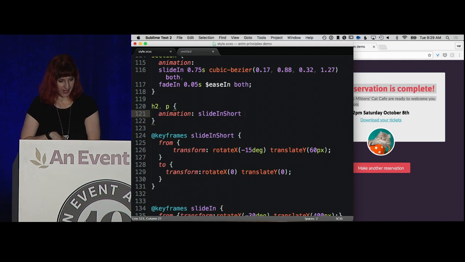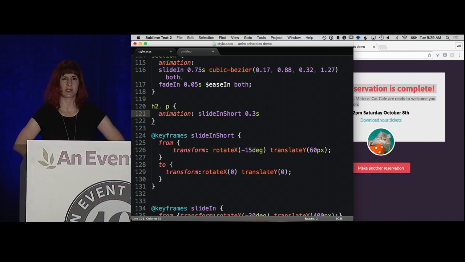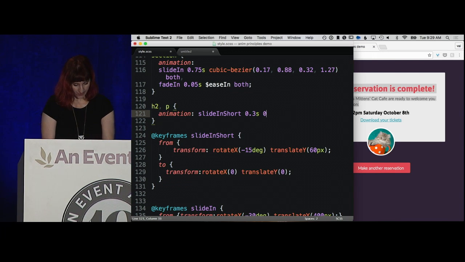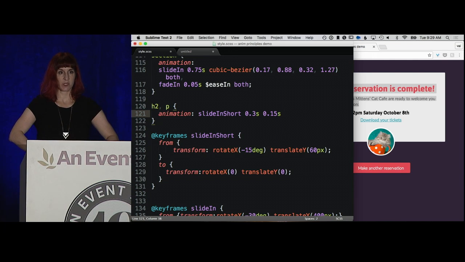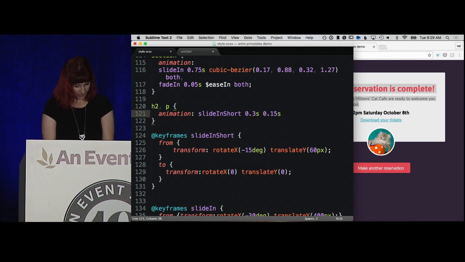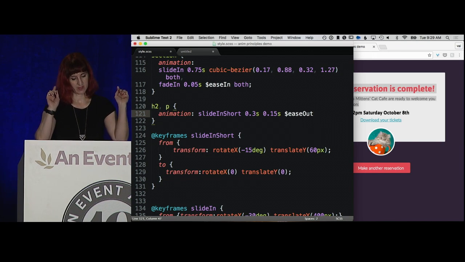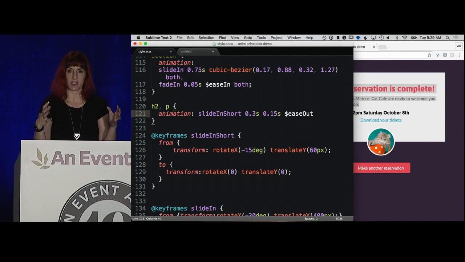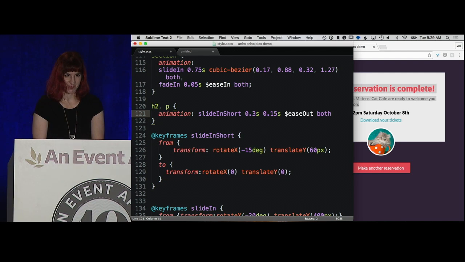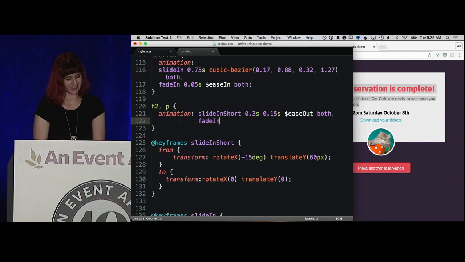We'll make this particular animation take 0.3 seconds. So it's significantly shorter than its parent. The parent one I think is like 0.7 seconds. This is going to be a little less than half. And we're going to delay it by 0.15 seconds. So when this one starts moving, the parent will have already brought it partway up, and then it will continue itself. And then we'll give it the easing of ease out, which is a Sass variable that I've set to be a custom cubic Bezier function. Figured I could like show off and show you that I can make variables in case everything else goes horribly wrong. It didn't really work, I guess. That's okay. Like, not impressed with variables. All right, I'll just try to do the CSS correctly.